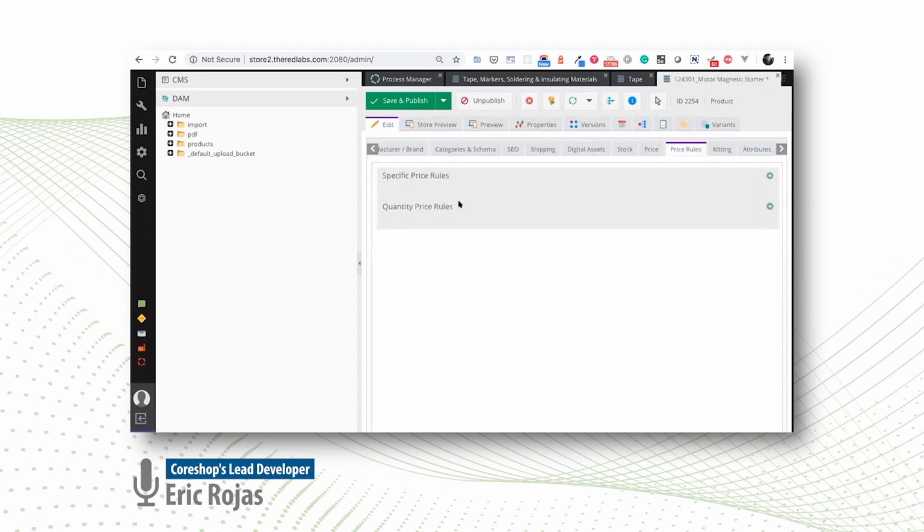Also, I just want to point out that these products and categories that we created are 100% compatible with our e-commerce engine, and therefore we are able to just use them in our front end.